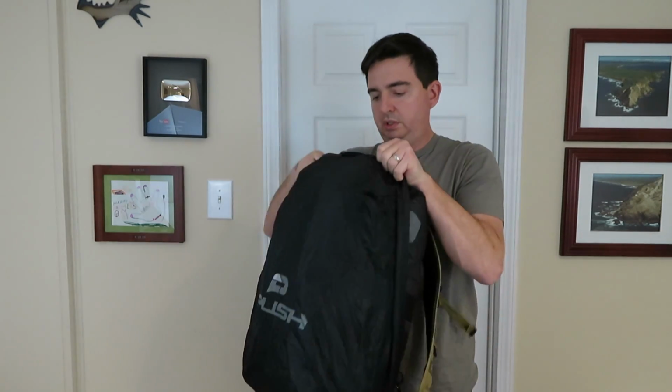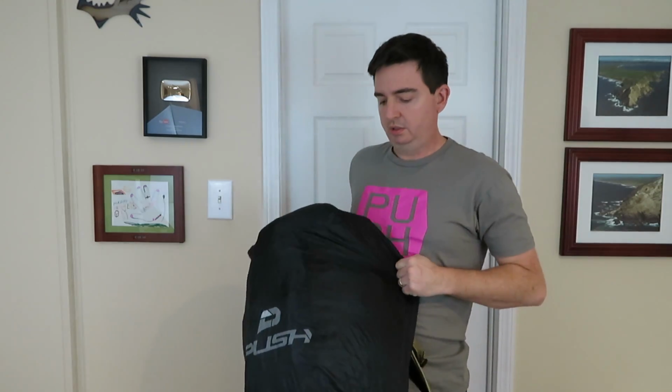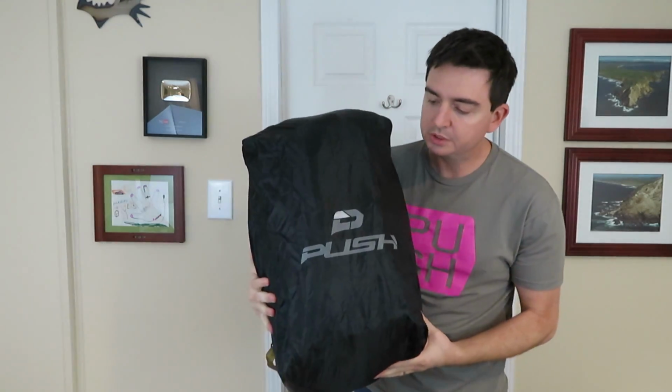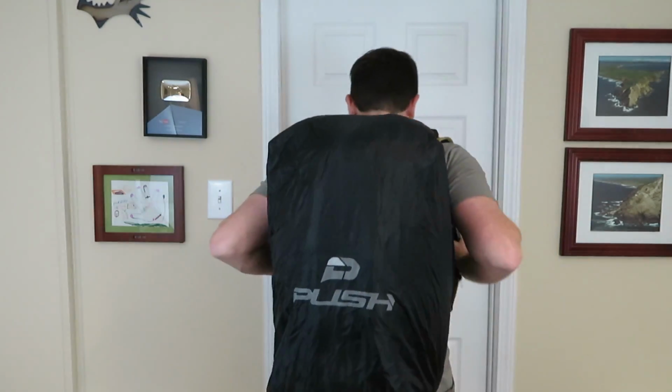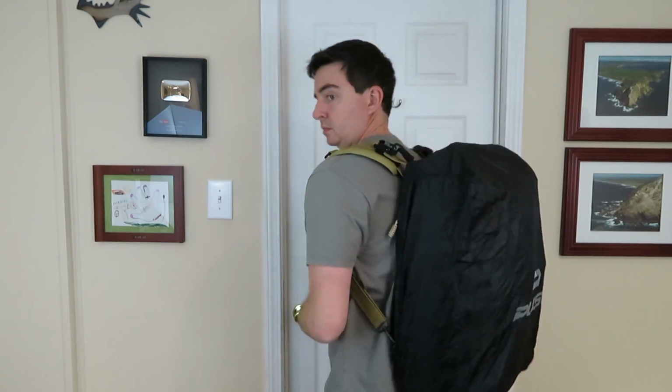Next thing that I want to get at is actually out of the bottom. Ta-da! There's a complete rain hood that fits right over it. Now we're going to go break down and show you just how much I fit in this backpack. Again, this is all stuff from World Cup that I wanted you guys to see and wanted to make sure that you noticed.